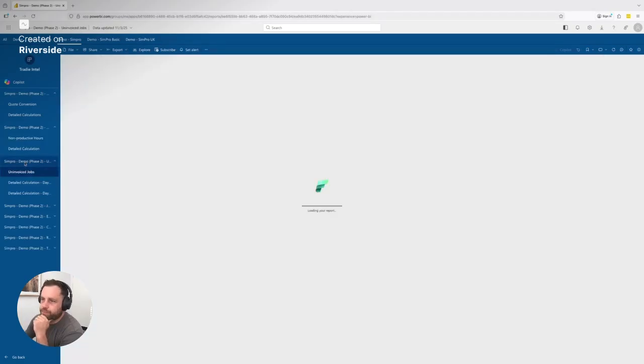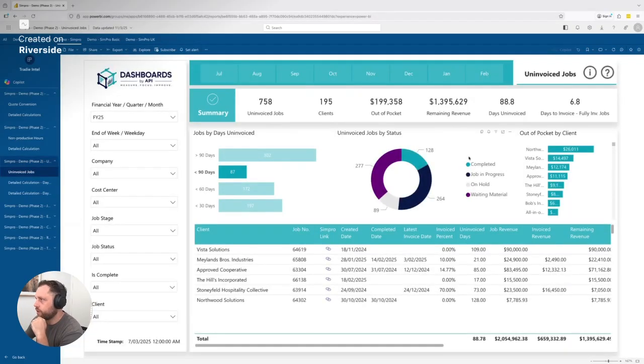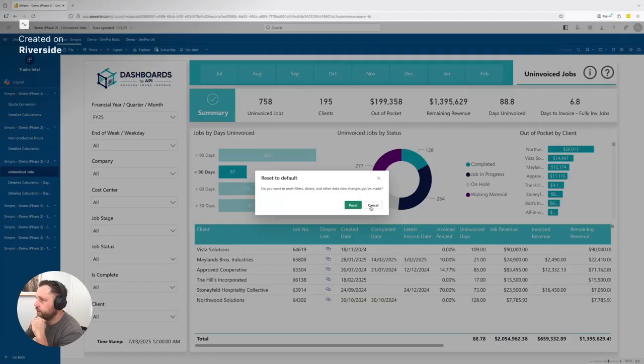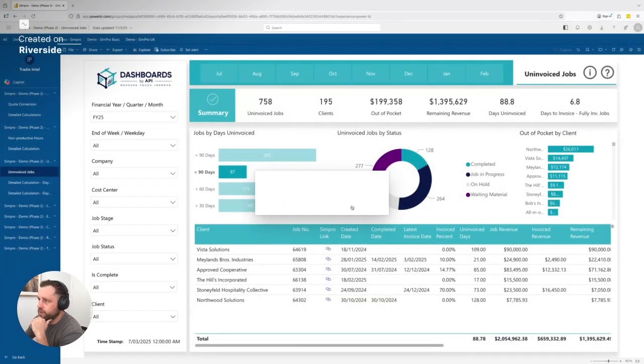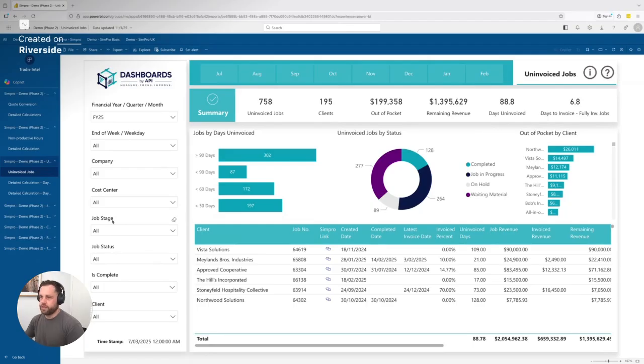The next report is our uninvoiced jobs report. I'll just reset all the filters, which we tell clients to always do if they're going to start looking at the reports again, because they may have left a filter on and we get phone calls saying the data doesn't make sense, it's not pulling this through, and usually they've got a filter set. This will pull through every open job in Simpro. So even if it's got a progress invoice on it, it'll come through. It only disappears once it's invoiced and archived, or whatever that status is that it goes to.